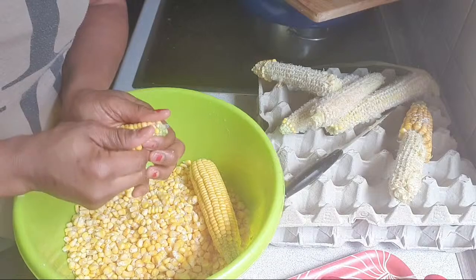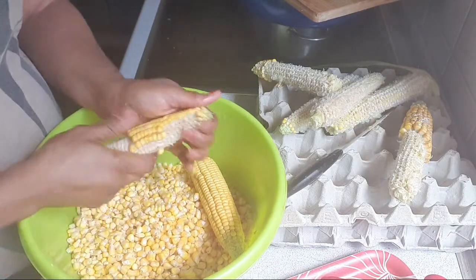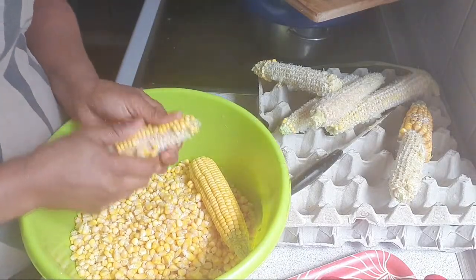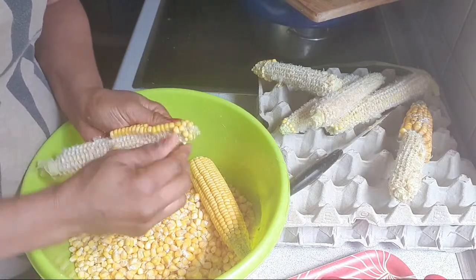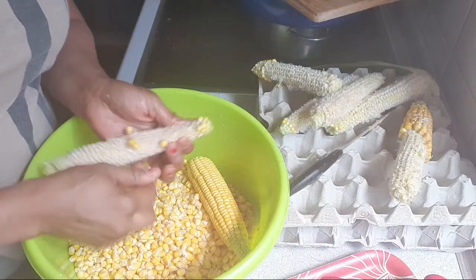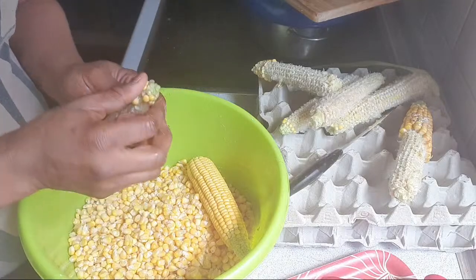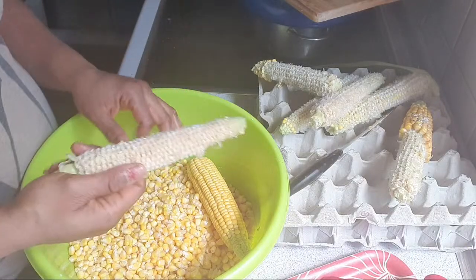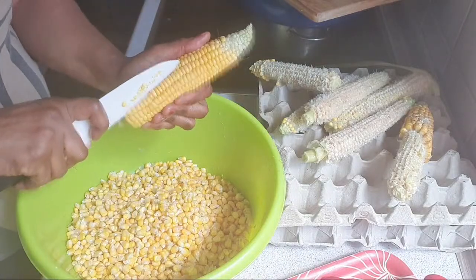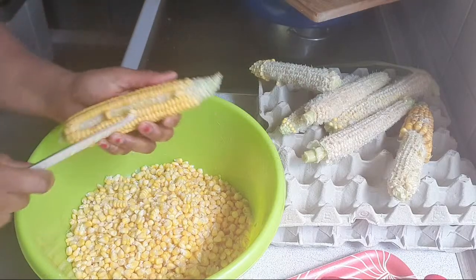How do they say it in English? The key to making this really delicious is crayfish, enough crayfish and enough onion, you know. So enough crayfish and enough onion, that is the best if you want to get the real, delicious and best ekusu.